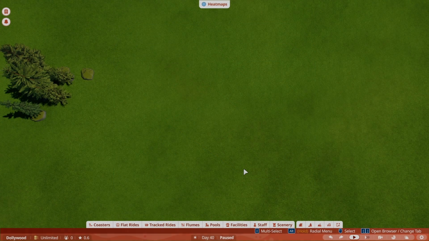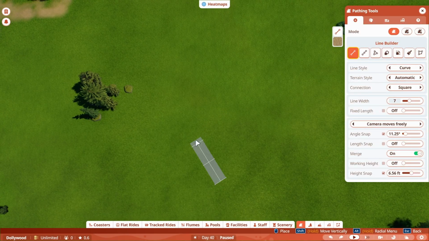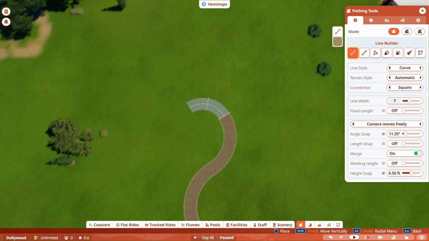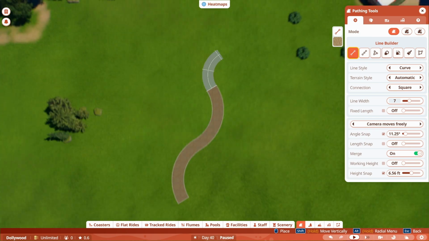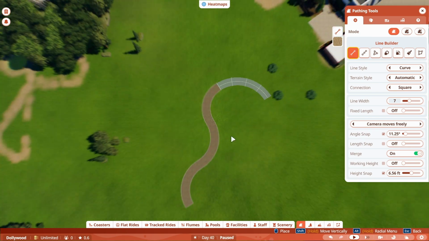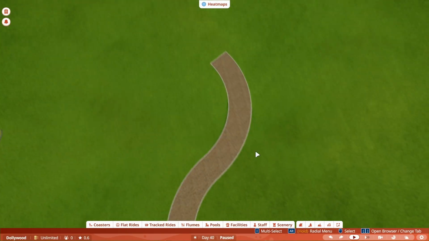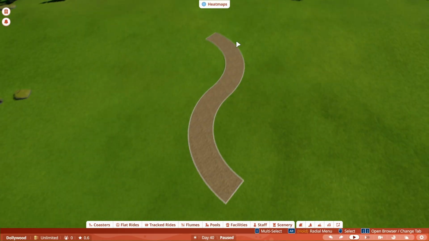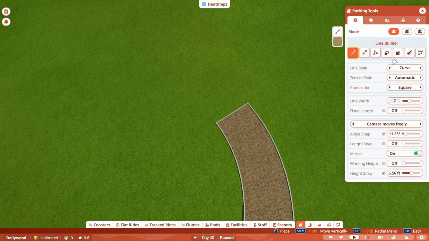Okay, so the first thing that I like to do is to go into the pathway system and just start getting a sense of the layout of what you want. A lay of the land, if you will. And I like to do this because I very much need things planned out before I do any building or anything. I just need to see the layout of what I'm working with before I actually start the building process.